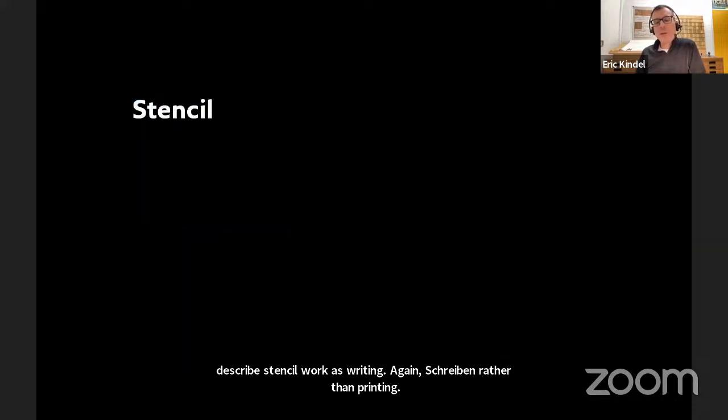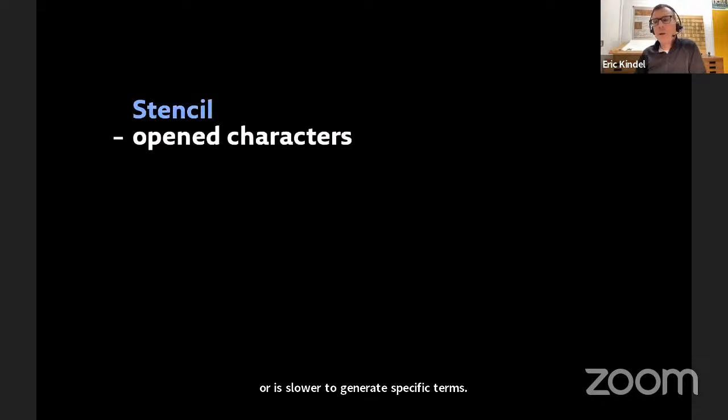In English, we find something similar again, but later in the 19th century and less expansively, which may suggest that stenciling with metal plates arrives later or is slower to generate specific terms. But before I show you these, here's the earliest term I've found in English that refers to metal letter stencils, and it's from 1747. It's been translated directly from caractère à jour, which may explain its kind of awkward vagueness.